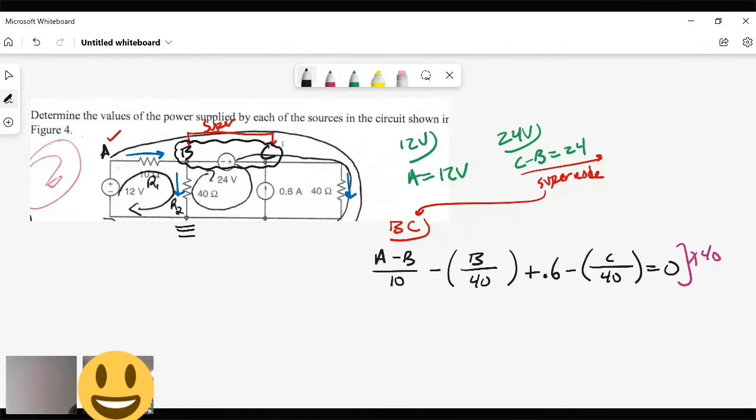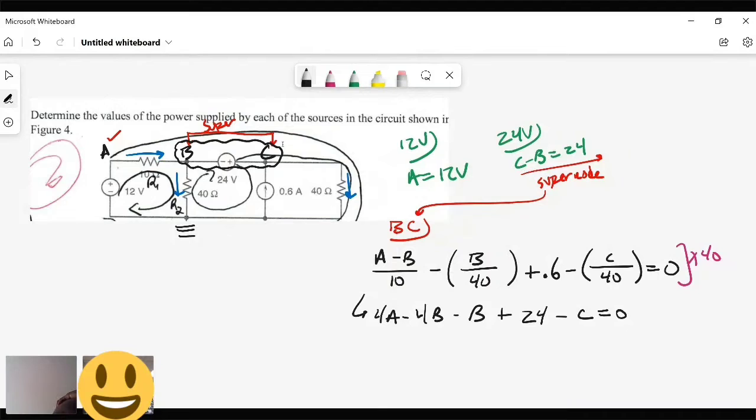And then let's see. Couldn't you just multiply it by 4? Like A minus B by 4? If you do it by 4, you won't get rid of the full 10. So you've got to do it by 40. But what's going to happen is when you multiply by 40, you're going to get 4A and 4B, minus B plus 0.6. 6 times 4 is 24. So this would be 24. And then this would be minus C equals 0.